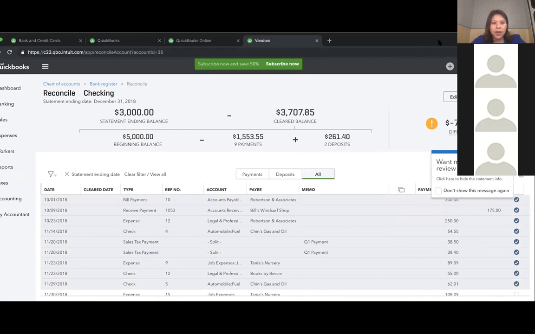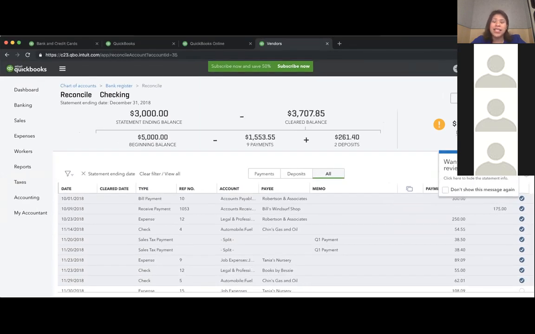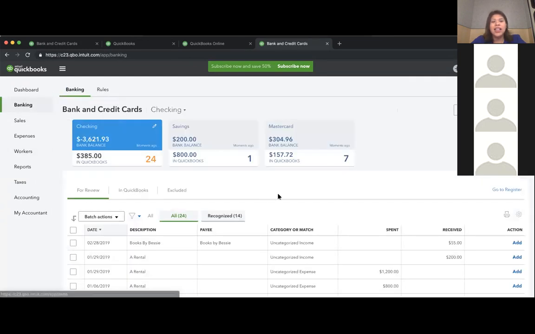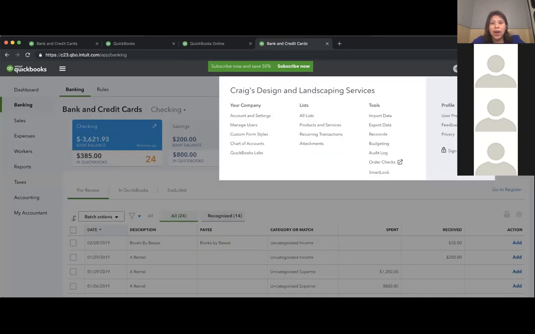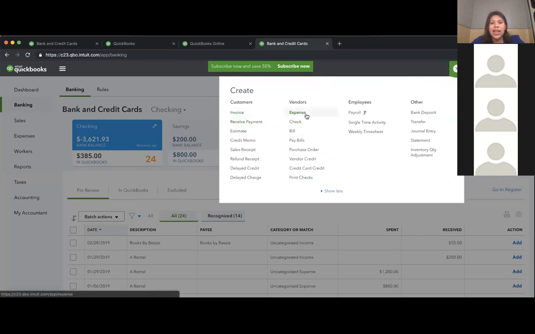So now, like I said, I've gone over the basics, and where you want to start is really setting up your file and setting up your bank accounts here in the bank feeds, making sure that all your data is collected and you're putting it in categorized and into the right buckets for yourself. And then the next step would be to reconcile. Those are really the basics, along with how to create invoices for your business and how to enter expenses and checks.